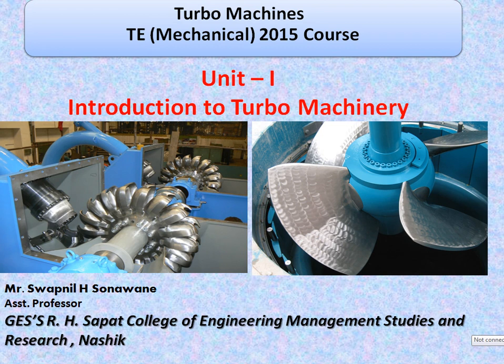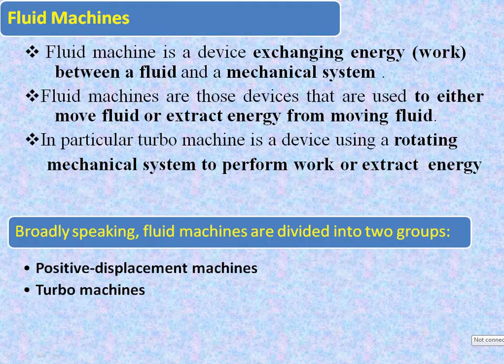Today we shall be covering Unit 1 topic, that is Introduction to Turbo Machinery. Friends, in the previous session we discussed the prerequisites for the turbo machine subject. We discussed the basics of fluid mechanics, that is properties of fluids. Then we discussed some trigonometric formulas and triangle law. So we will start today's lecture.